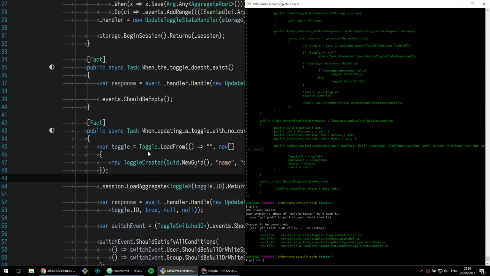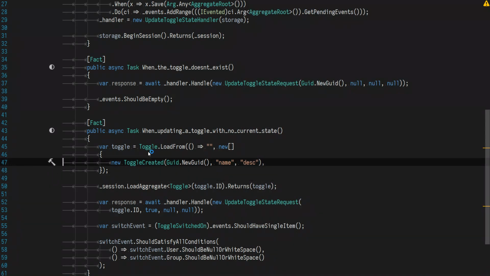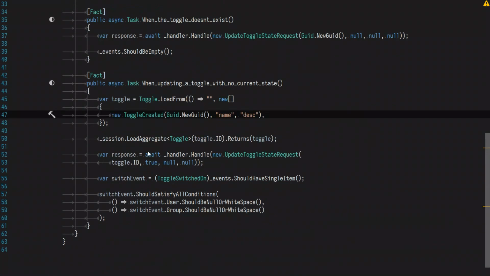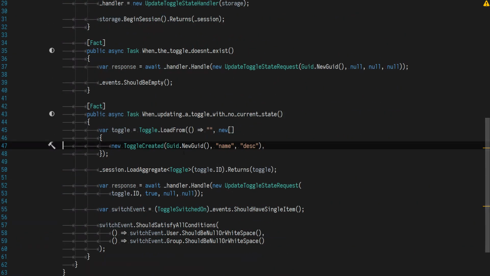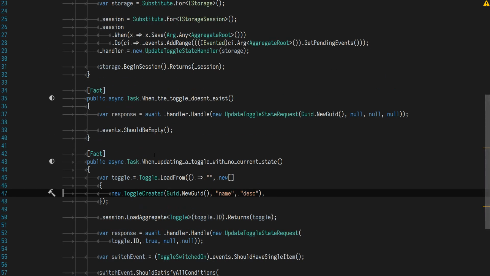Right. So toggles controller support updating anonymous user state, because that's all we've implemented. Now we've got to implement all the rest of it, and I don't want to have to repeat this for every single test.